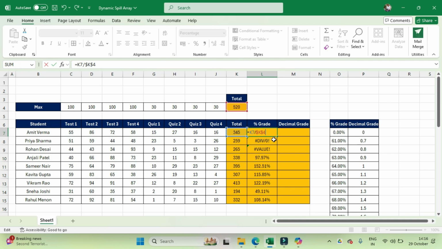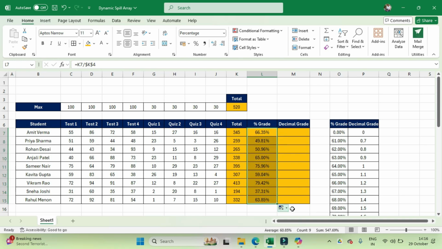Then I will press Ctrl enter and then I'll copy the formula down and it will give me the correct results. Now this was the old way of calculating the percentage grade using a formula and using a combination of relative and absolute cell referencing.